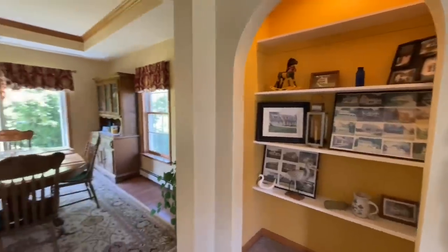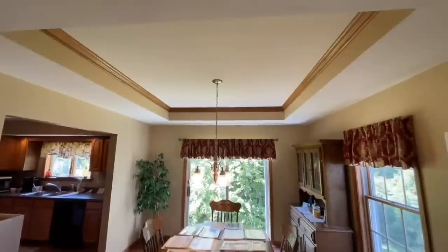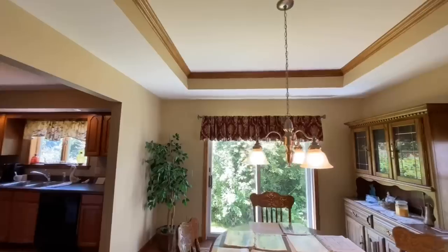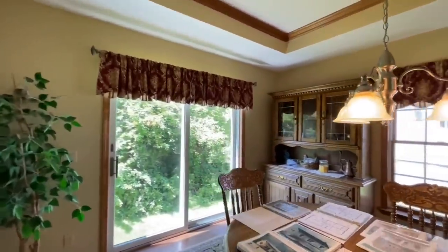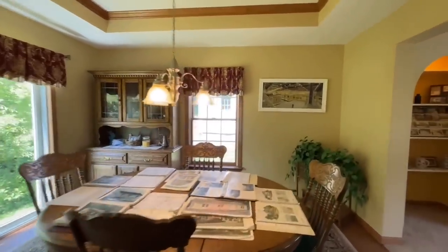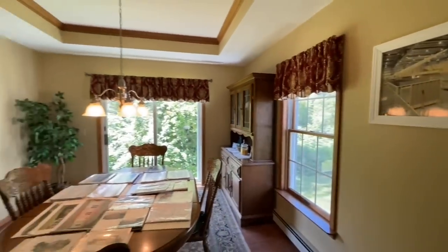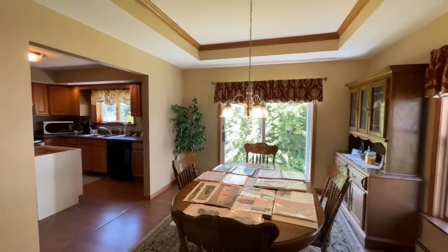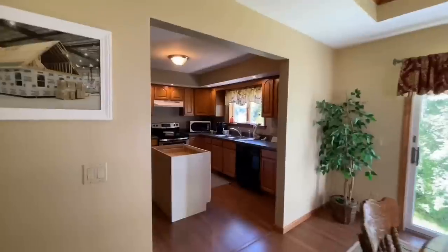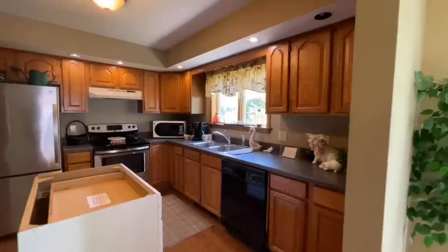From the living room, we transition into the dining room, which has this massive tray ceiling up here — really nice. There's a nice little chandelier hanging down over where your table would go, and you do have a sliding glass door right behind it. Everything has its own space here; it's not wide open and you definitely can't see the kitchen from the front door — I know a lot of you love that. Off of the dining room, you do have your kitchen.